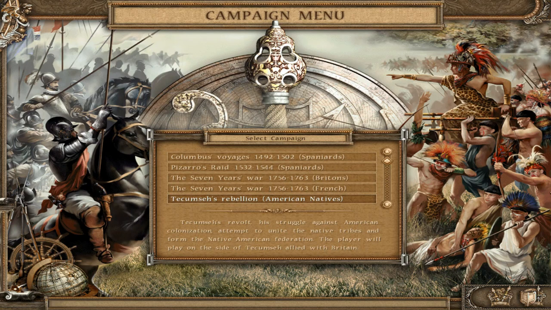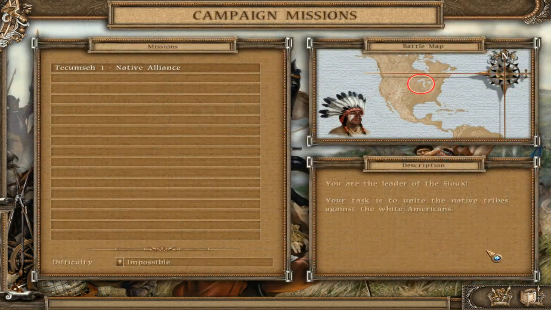Tecumseh's revolt, his struggle against American colonization, attempt to unite the native tribes and form the Native American Federation. The player will play on the side of Tecumseh allied with Britain. Okay, let's go to the first episode, Tecumseh 1, Native Alliance. Difficulty, as always, impossible. Let's read the description.